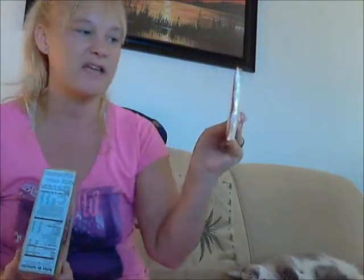The carbs are up there, and I always say to go low on carbs because they turn into sugars — your liver has to produce insulin to process them. But every once in a while, balance it out. Have a bunch of water, exercise, and treat yourself — just don't do it all the time. High sodium and high carbs, but these are great treats. They only come four in a package and they're the mini bags, which keeps you more accountable. I hate when you get the giant bag and it says a certain calorie count but then there are two and a half servings in the bag — I want to eat the whole thing.